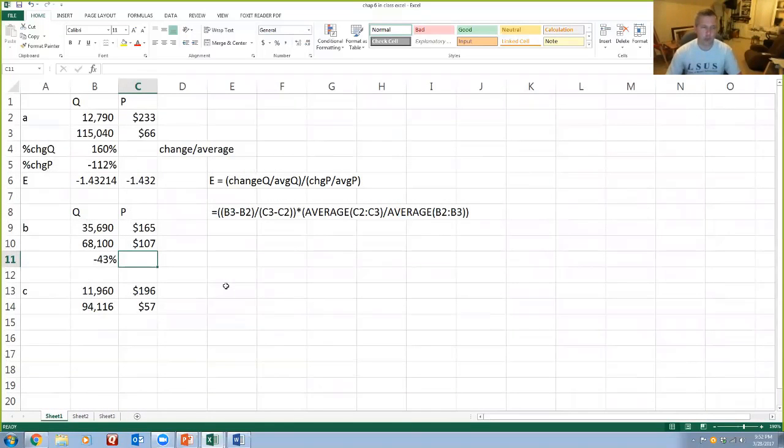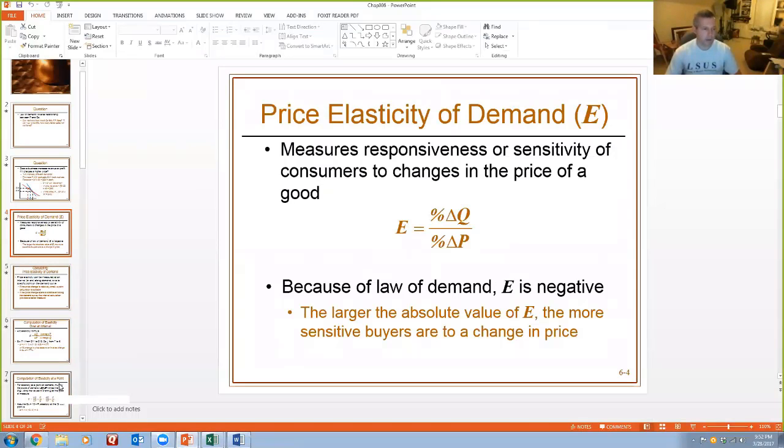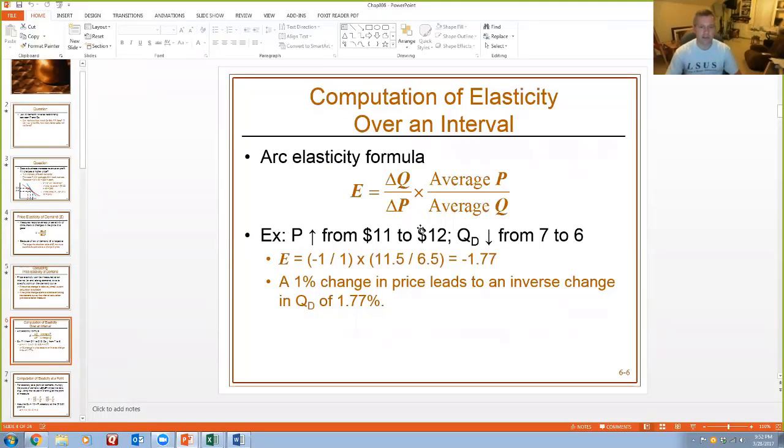Well, I presume, as I'm looking at it, I don't remember how I created this, but it sounds like something where I wanted to show people an example of doing these arc elasticity formulas. And again, the arc elasticities are described a little bit in slide 6, this arc elasticity formula. This is useful if you have a table of data where you don't have an equation where you can pick out a single price quantity combination. All you have is a table of data, so you're jumping from one row of the table to another row. You're not able to figure out exactly what value might be in between those 2 rows.